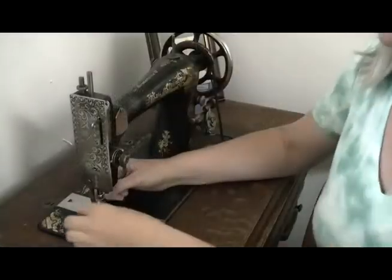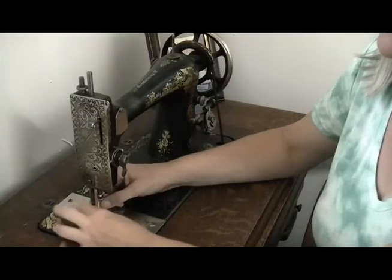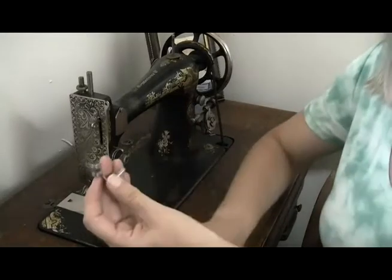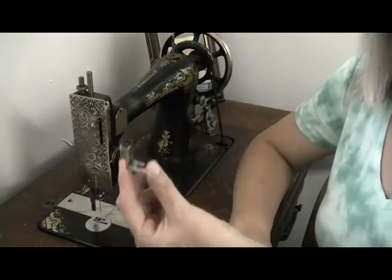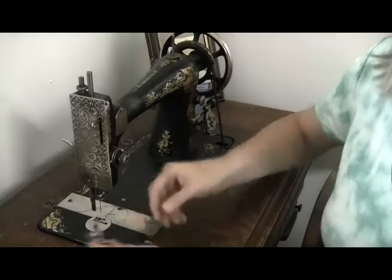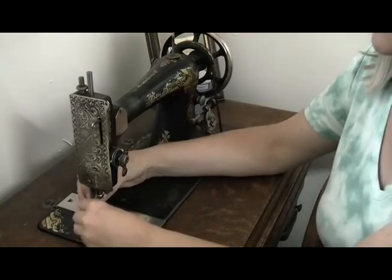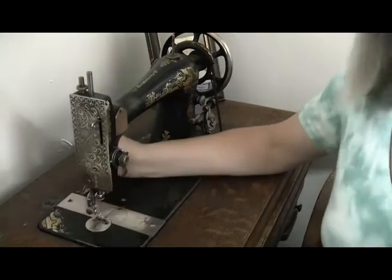To change the foot, what you do is you undo the thumb screw on the side and take it off like that. So it comes off in one unit. And then to change it over, you just grab the new foot, pop it on and tighten up the screw.